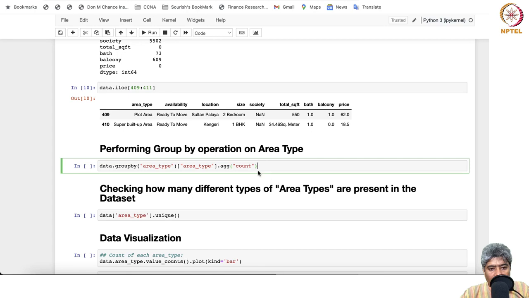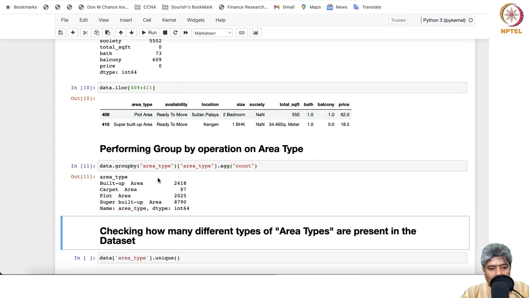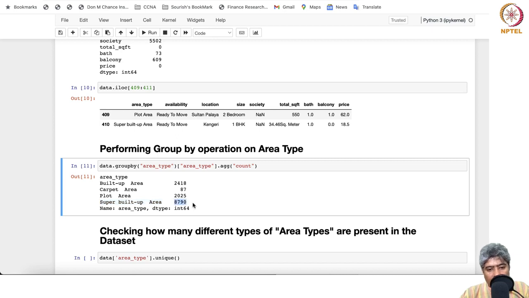And performing a group by operation. So if this will be like area types, these are the counts of the area types. There are 4 kinds of area types: built up area, carpet area, plot area, and super built area. Now 8790 instances belong to super built area.